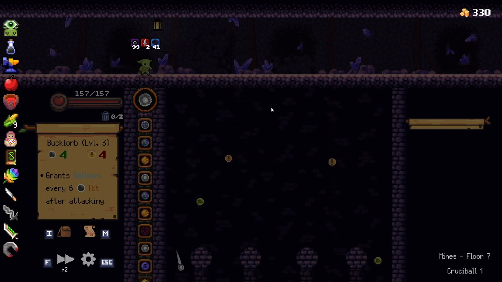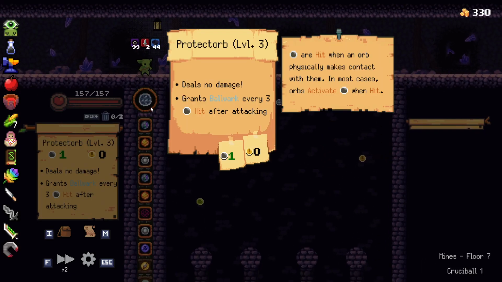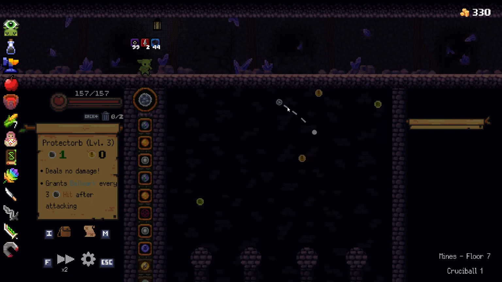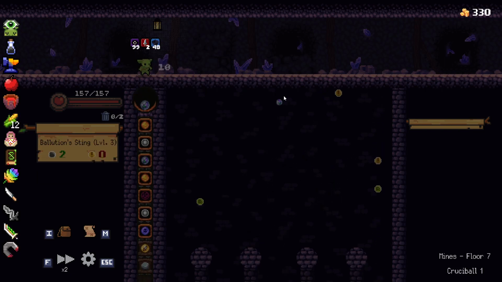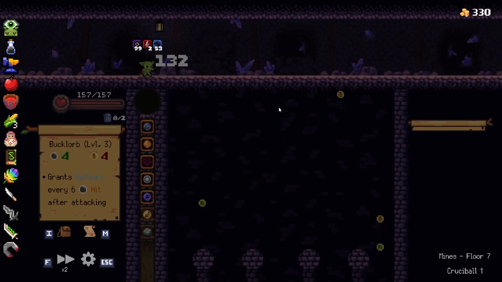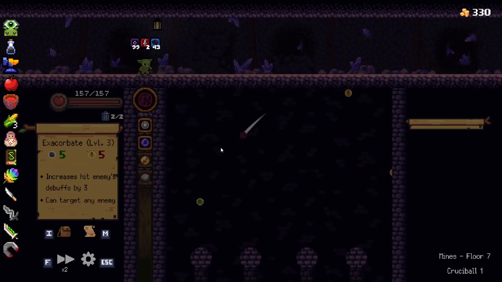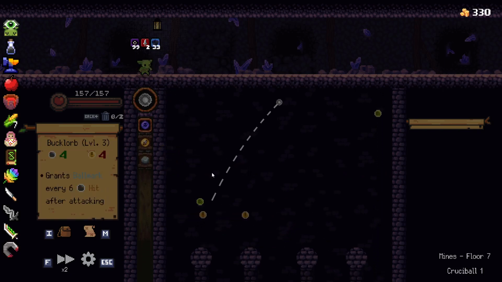So the book club doesn't provide as much bulwark as the protector, but the protector doesn't do damage. That's how it's balanced. So we want more protectors in the deck, arguably. And I should just be aiming for the refresh orbs here. Even though, you know, I can't see the pegs around it.